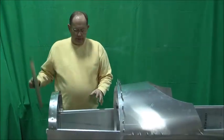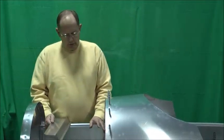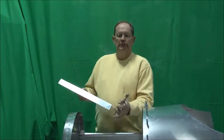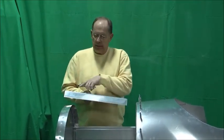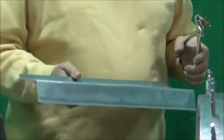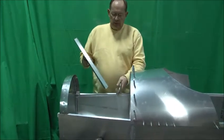We've prepared the bottom rails, clinkoed in place, nothing's been riveted yet. However, if you're building from a kit, you'll have these heel supports, as we call them. Basically, with a round fuselage, it's sometimes difficult and uncomfortable if your feet are always sliding around. Steve came up with this idea to bend these heel supports and clinko a rivet into the bottom of the fuselage. Your foot will rest on here so it catches this little lip. I've seen some guys put non-slip tape on here if you want that extra friction — sometimes that's too much — but as you can see, I've got one clinkoed in here.